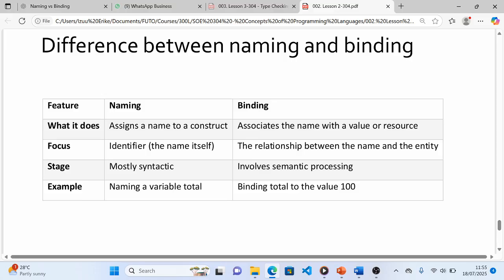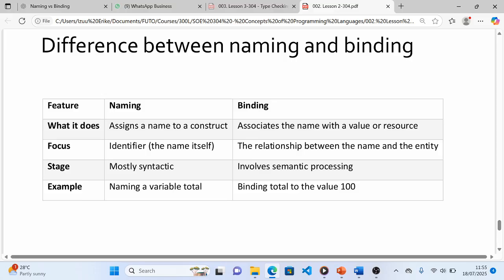All right. Now, naming is mostly syntactic, while binding involves semantic processing, understanding what is actually happening in the relationship between the name and the entity it is bound to.